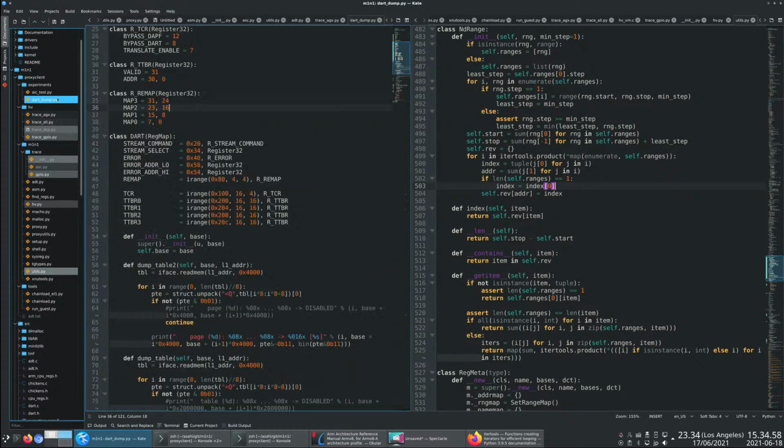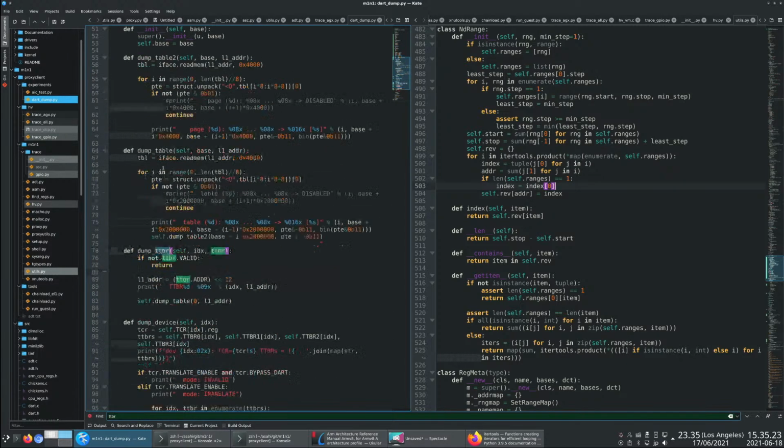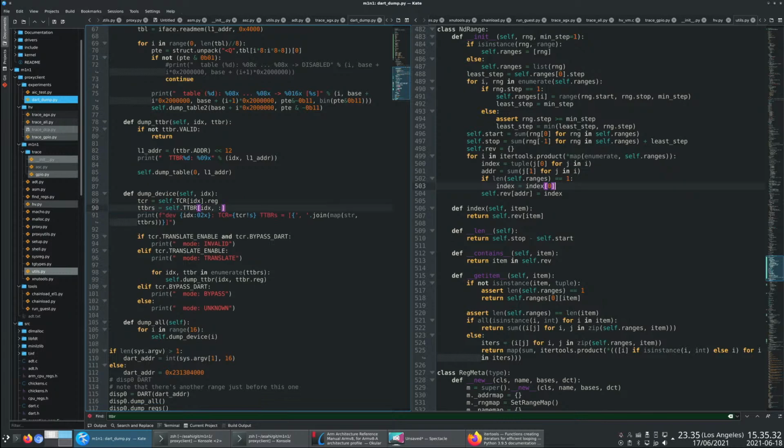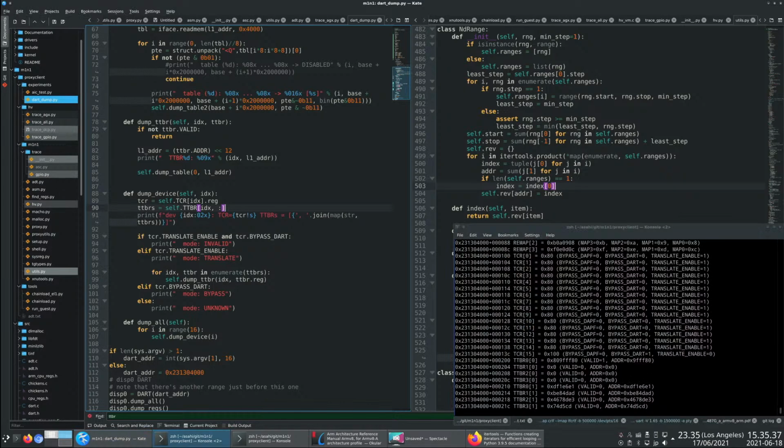And then finally, I can use this to redo this in a different way. TTBR is equal to, and then you have two ranges here. So it's actually, we're going to make the first one the, and just have a range 4 at the end. So it'll be 4 registers each. And then in principle, I can actually just say TTBR as a self-TTBR index. And that should give me all those registers, if I'm not mistaken.